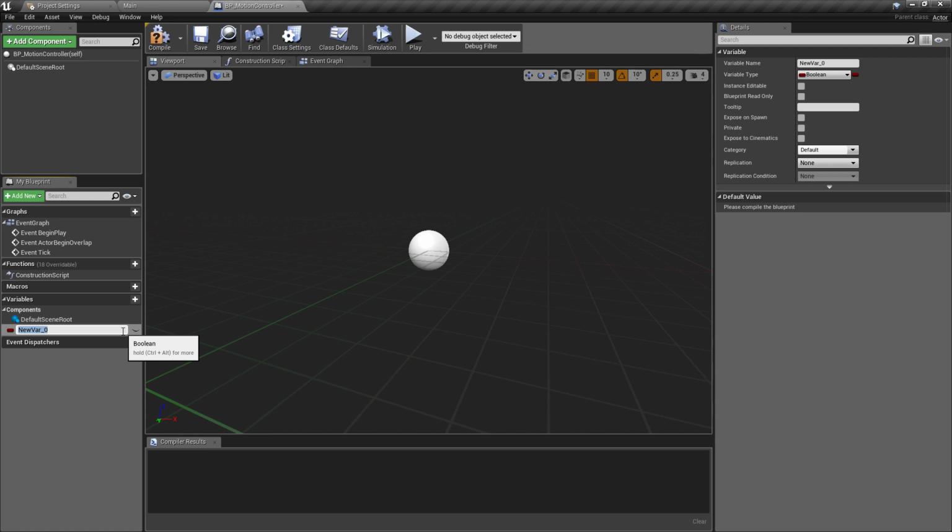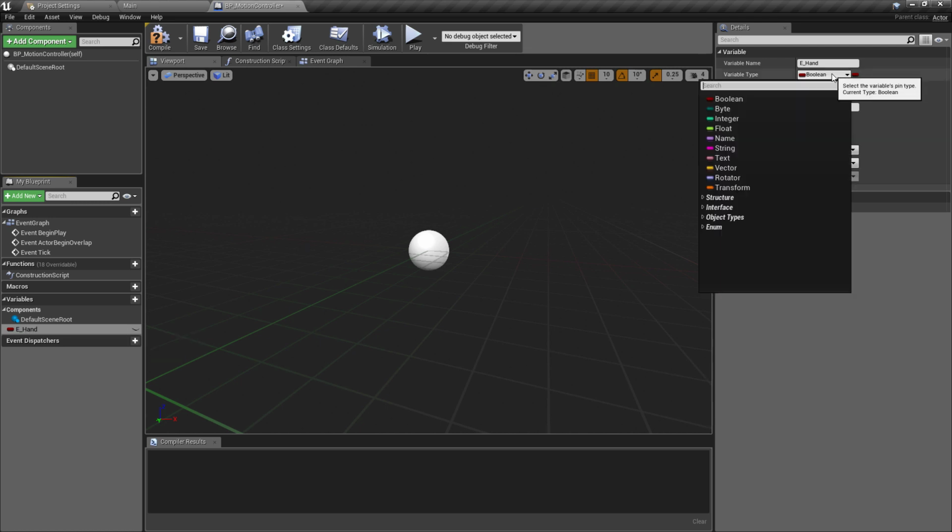So we'll call this E_hand. And again, I'm keeping a lot of this as close to the template stuff in case you do want to look at this afterwards. There's a few things you'll notice which don't work. The last time I opened up the VR template, it was slightly outdated, and I'll be covering the correct, up-to-date way, since they've changed some of the structure and the naming.